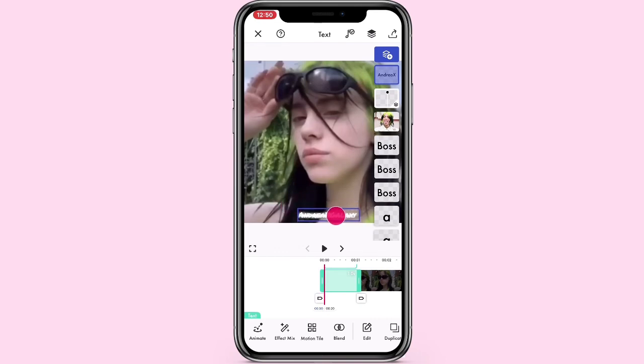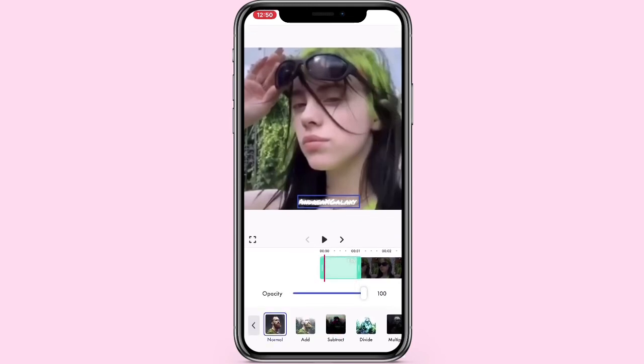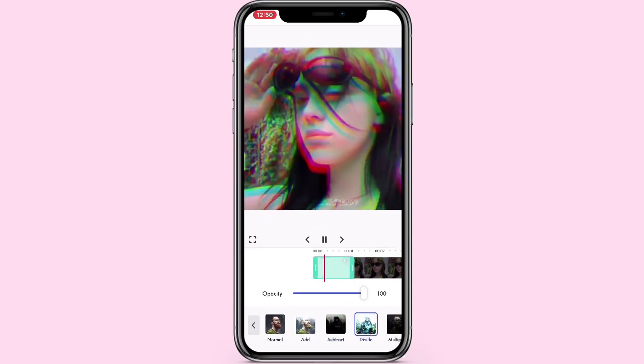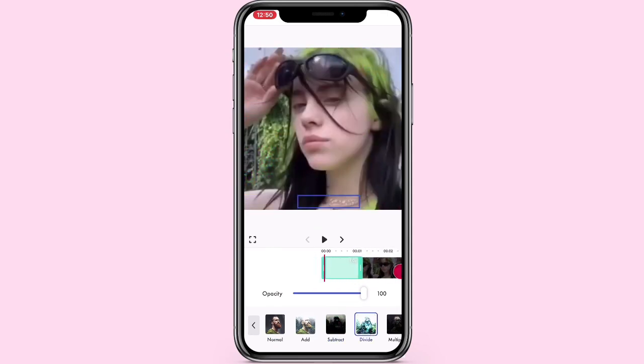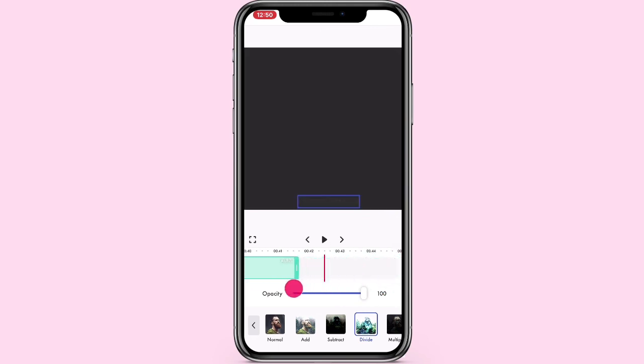I'm just putting it down here, and I'm going to lower the opacity, or other than that, I might blend it. What this does is make it a little less noticeable, so it won't bother the edit. As you can see here, I blended it into the effect called divide, and I'm spreading it through the whole edit in order for it to be there, but again, not be that noticeable, but still be there so my video cannot get stolen. So yeah, that's what I'm doing here.